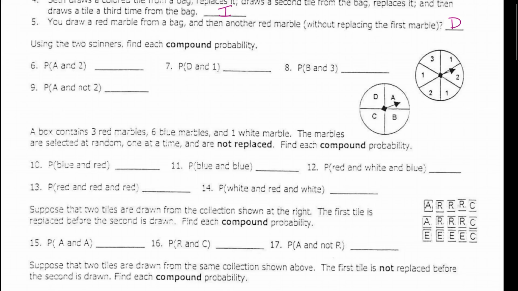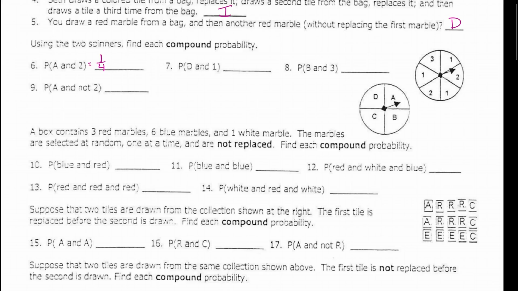Over here, it wants us on number 6 to find the probability of spinning an A and a 2. In the past, to find this probability, I told you, draw a tree diagram, right? Well, there is an easier way. What would be the probability of spinning an A on this first spinner? 1/4. So I'm going to put a little 1/4 here. And what's the probability of spinning it wants now a 2, I think. Yes, a 2.